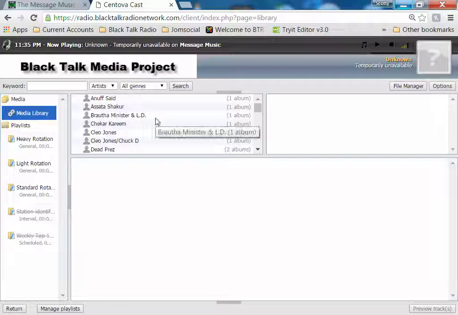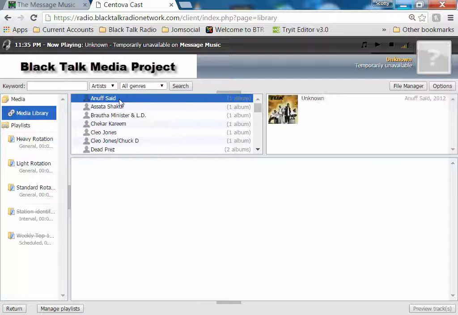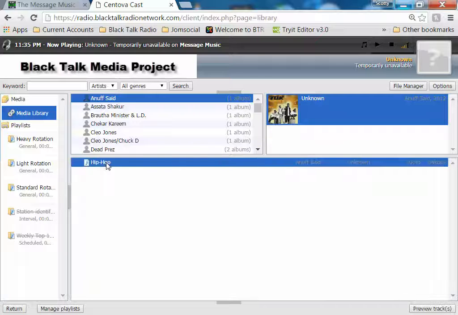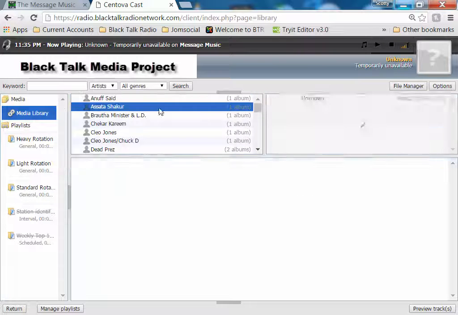And any ID3 tag information, metadata information that the artist puts in the file, it'll sort it out, if they put any in there, that is. So we're just going to go down the list and add these files to a playlist. So we click here, then go over here, click there, and that puts the file that's in that album, I guess. And then you just slide it over. So we're just going to put it in general rotation and go down the line.